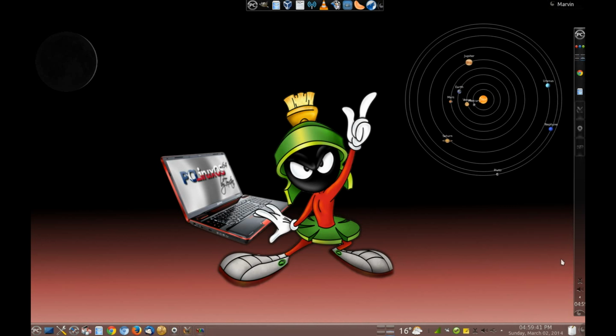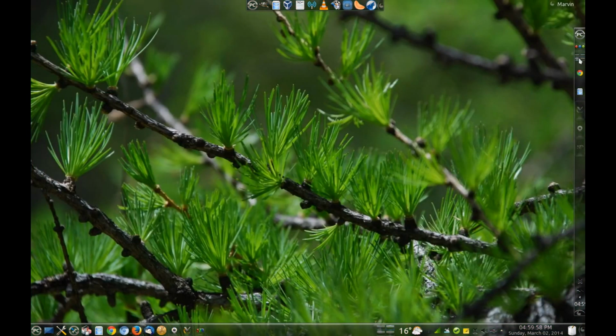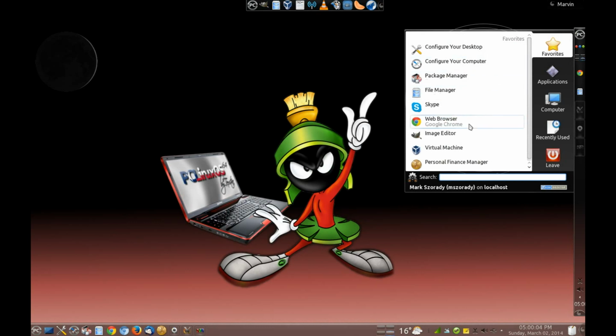And what's really nice is this tool panel already comes populated with the file manager. It also has Google Chrome web browser. It has the desktop widget, so I can navigate my desktops. Here, I'll do that for you right now. Here's my one desktop, another desktop, and back to my original. And it also has another launch menu where I can then go through and launch whatever programs I want to.